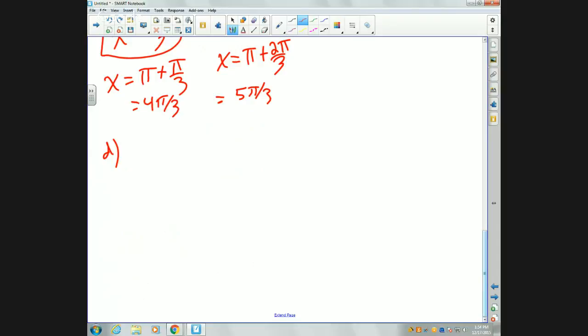Part D, I'm not going to do all of D. I'll just get it started for you. Part D didn't involve exact values. One of the things that you should be able to do is recognize when exact values are necessary or appropriate and when they're not. And in this case they're not. So again, I started just by saying, hey, this looks like a quadratic. So let's let A equal sine x.